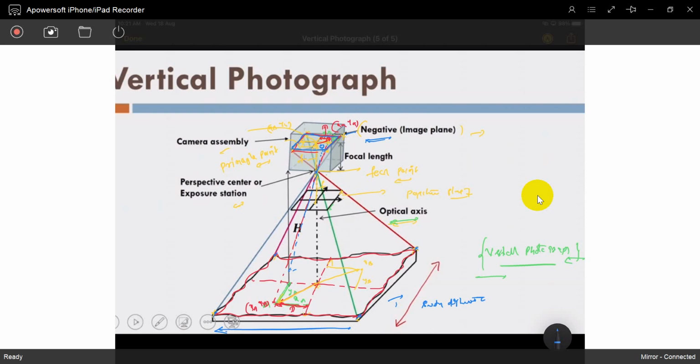We will discuss only the exact vertical photograph, not a tilted photograph. Tilted photographs require many iterations, so that is not needed. If you have time, just listen to it. We will discuss ideal things, not real things. So this is a positive image, the positive image plane. There is no plane at all; we take that plane for the consideration of the problems. So the picture will be obtained at the positive plane.